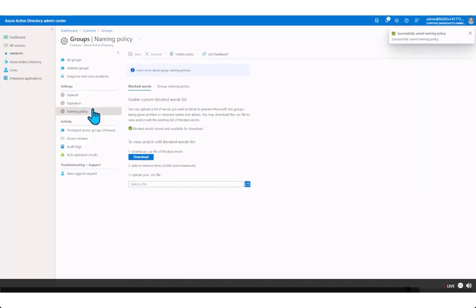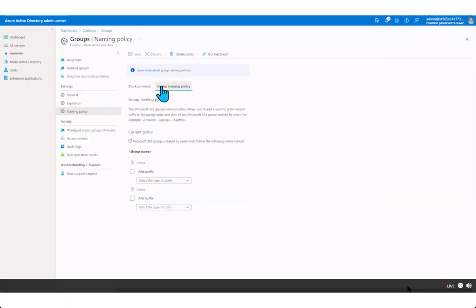Now we'll configure the group naming policy. So we'll specify both a prefix and a suffix, starting with a prefix. It'll be a string type. And we'll enter Group underscore. Now we'll add country region as a suffix.